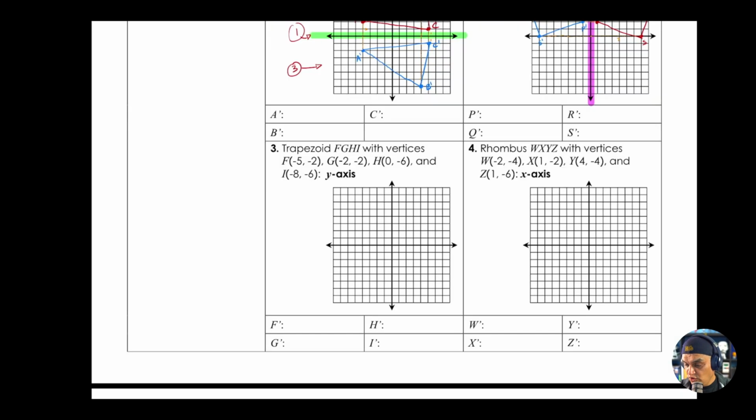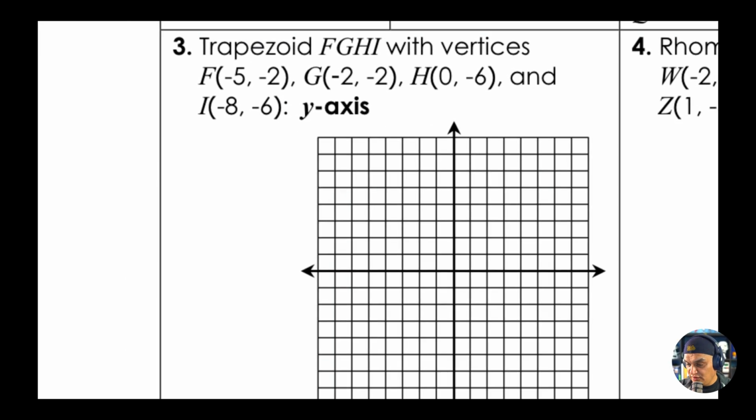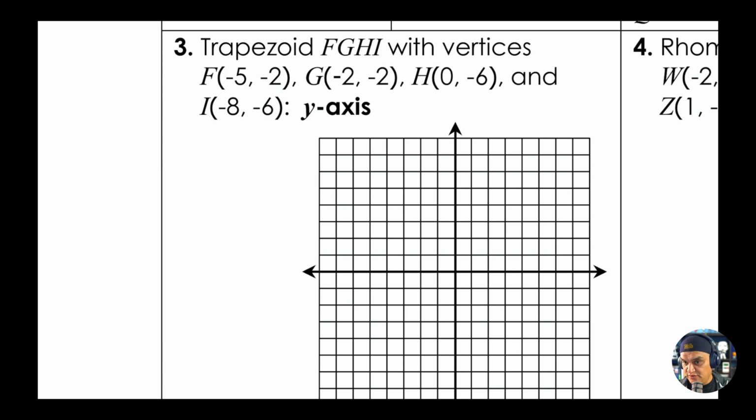So if you notice, the warm-up is number 3 in our notes. So how do we do this? Yesterday I talked about this, and I told you there's 3 things we need to do, okay? First thing, and this is the most important thing, if I'm going to reflect a figure, I need to know what I'm reflecting it over. I need to know that line of reflection, right? So that's the first thing I need to know.